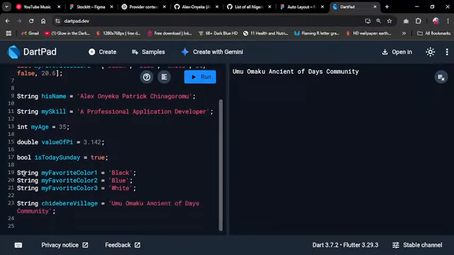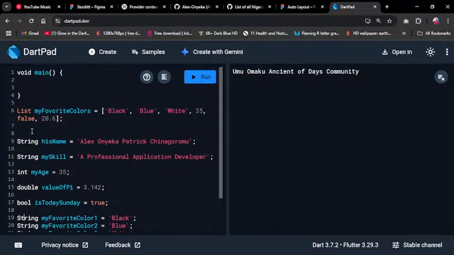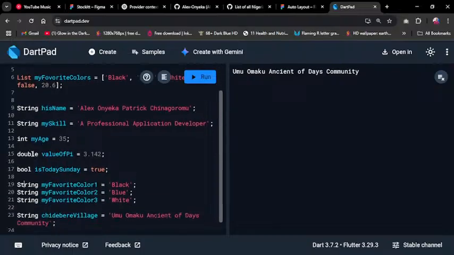That's one very good thing about this programming language: you define the kind of data that the value will store. Here we are storing text, we call it string. Here we are storing age, we call it integer, because of course human age has no decimal points, it's just 35. And for values like pi, it's double because it has decimal places.